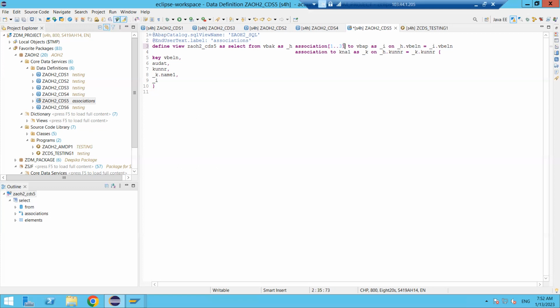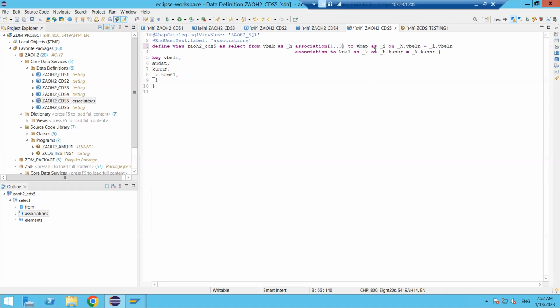What is the use of this one? We are giving some clue to the system, that this many records will be there, to increase the performance.